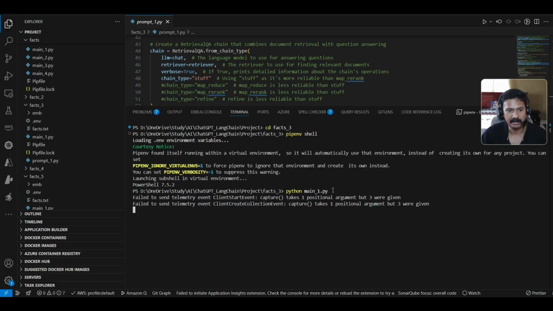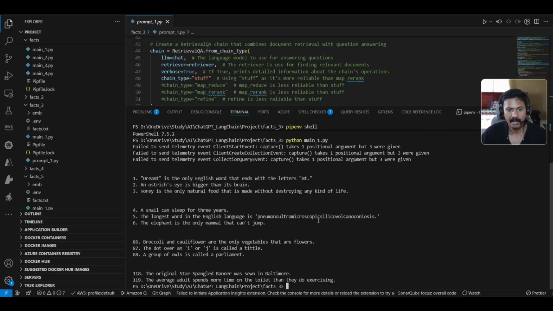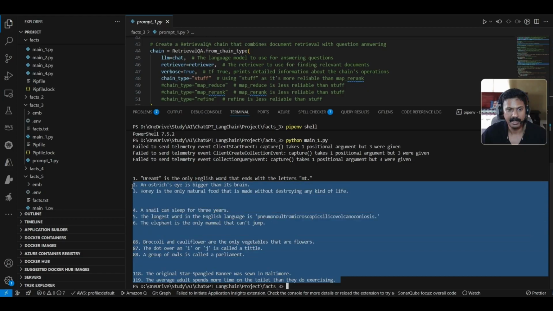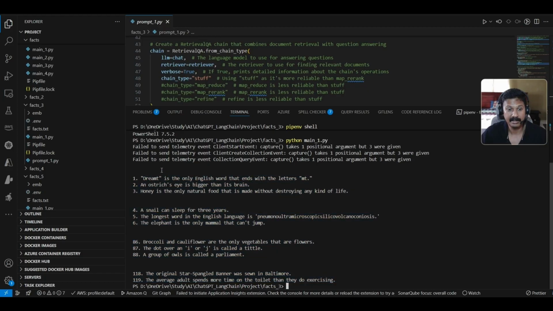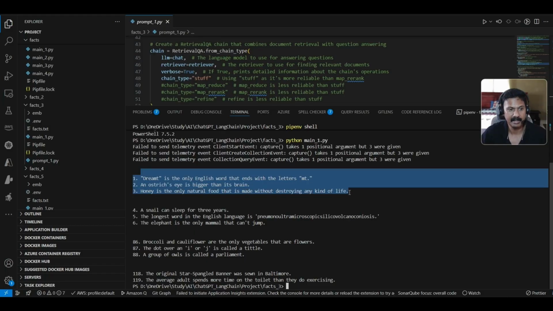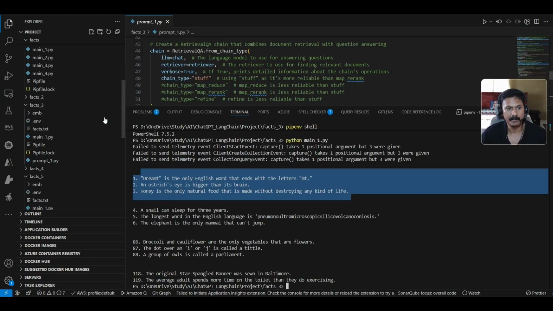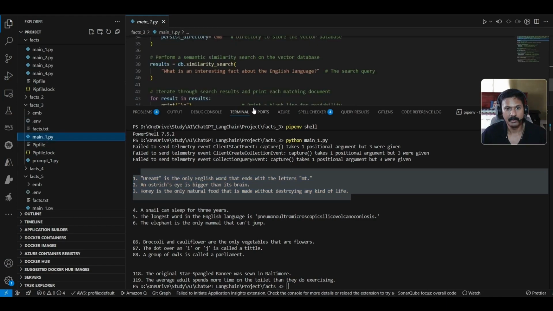You can ignore this telemetry event, it doesn't matter. Before you look into what is generated in the prompt, just see that the EMB folder directory that we had deleted is now auto-created, and you can see the chroma.sqlite3 file also being generated. This contains our actual embeddings, and the different similar sentences, actually not the actual embeddings, because that is what we're trying to do, isn't it? If you remember what we're trying to do, let me go to the program there.